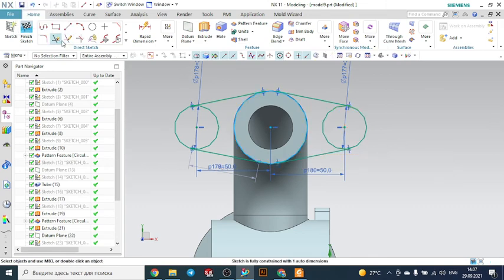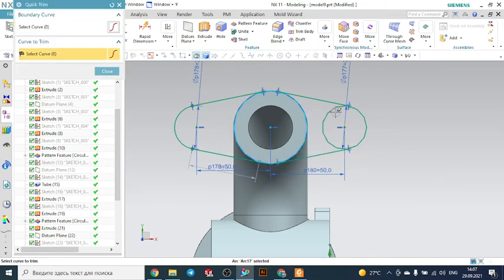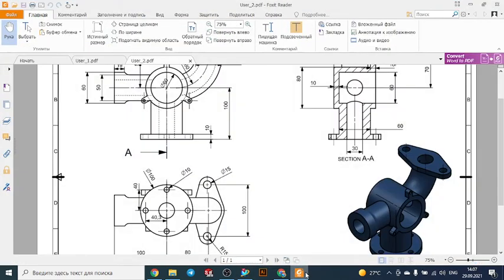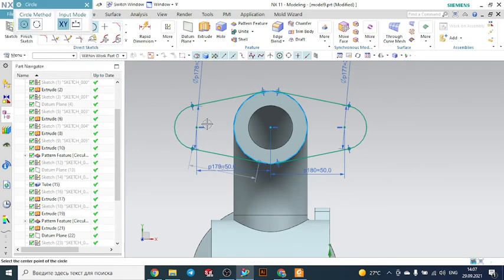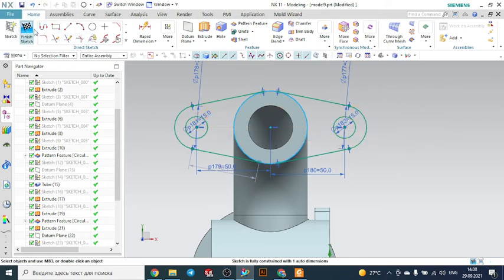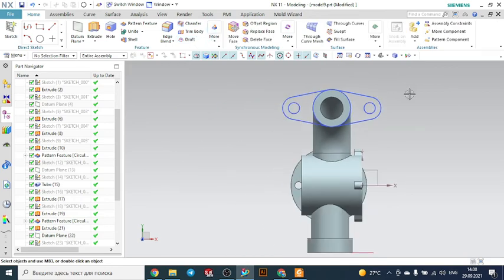And use the quick trim, just trim these ones, and we can directly draw the circles here with the diameter of 15 to obtain the hole. So it is ready here.